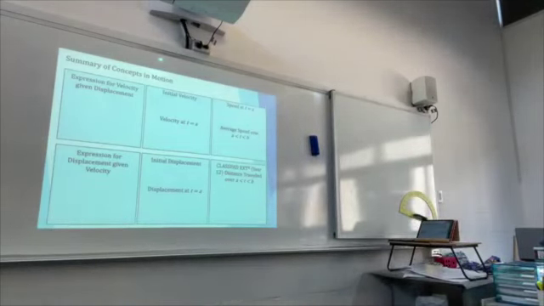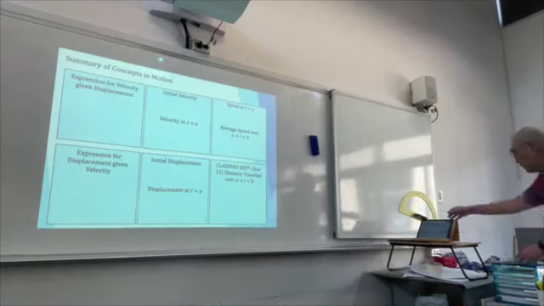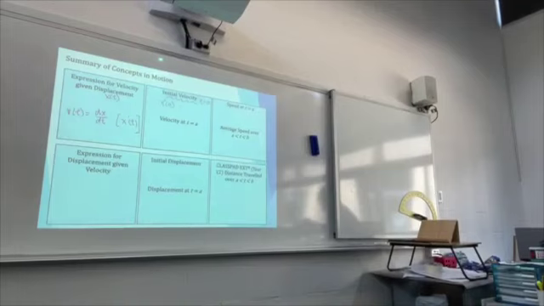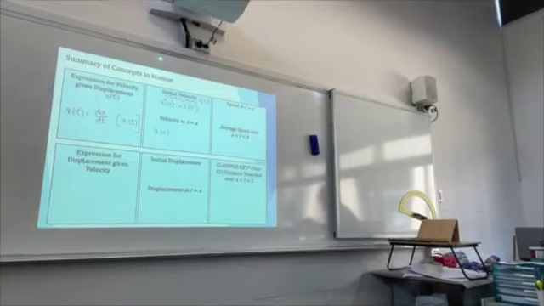All right. So let's do the summary of the concept. You've got it in front of you. What I'm going to do is give you a couple of things that you need to write down. If you've got an expression for displacement, x(t), then velocity v(t) will be dx/dt or x'(t). Now, initial velocity is when t equals 0. So you could have x'(0), which is the same as v(0). Correct? Do you agree with me? So velocity at t equals a is x'(a) or v(a).